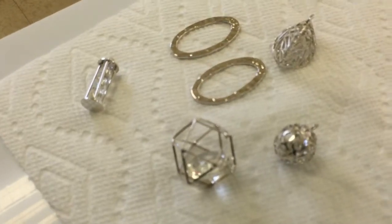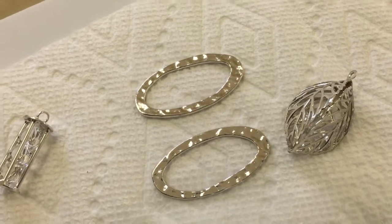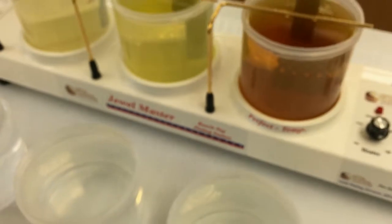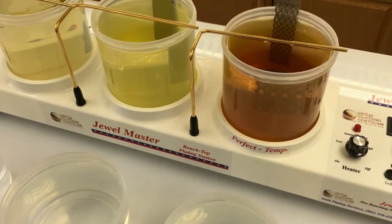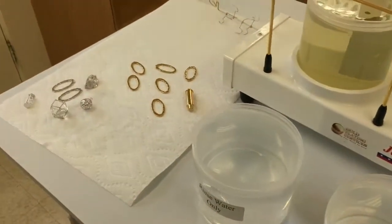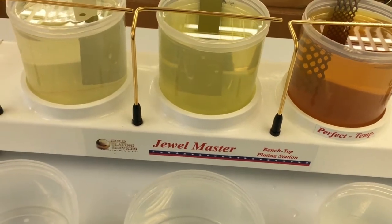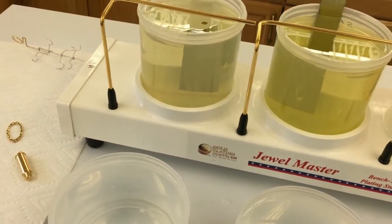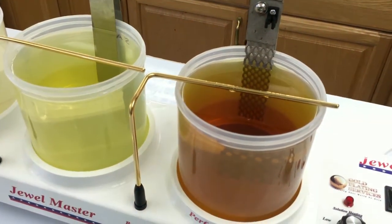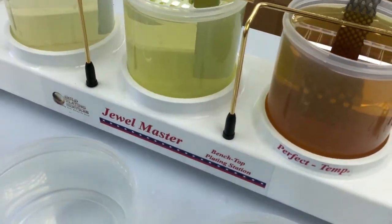All right, well there it is, folks. Looks similar to silver, but you don't get the corrosion, and it's really quite simple to use with the JewelMaster. So if you don't have a JewelMaster, the option 3 would be the one to get, because it comes with everything you need to do the gold plating and everything you need to do the rhodium plating. The option 2 comes with just the gold package. If you already have a JewelMaster, then all you need to get is that platinized titanium anode there and the rhodium plating solution, and you'll be ready to go.